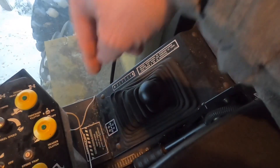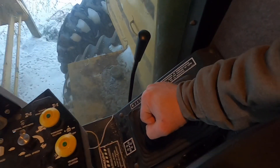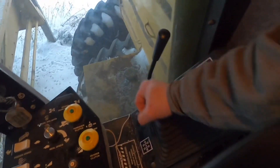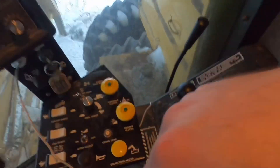Over here we have our ranges — right now it's in range two, your gears. One of the things that's kind of hard sometimes is you've got to take the pressure off the gears to shift; you've got to kind of rock the combine back and forth a little bit, especially on a downhill. The middle is neutral. This is your throttle right here — brings it ahead and backwards.